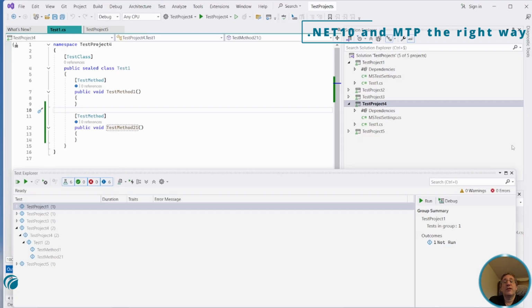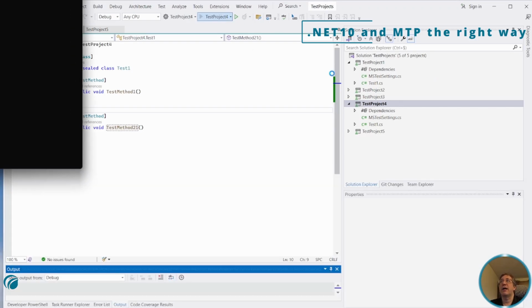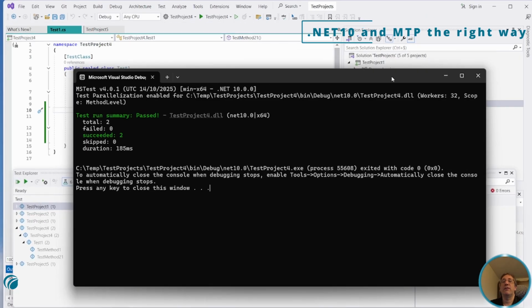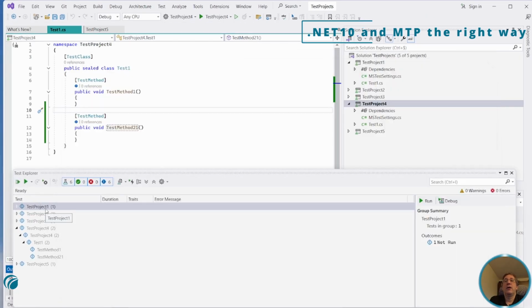Under the hood, the testing project went from a library to an executable. And so, if I now enable my test project as a startup project, I can just run my unit tests like this. And the executable is running. Pretty nice, right? Communication-wise, the way Visual Studio now communicates with your test project is through JSON, but we don't really see that.